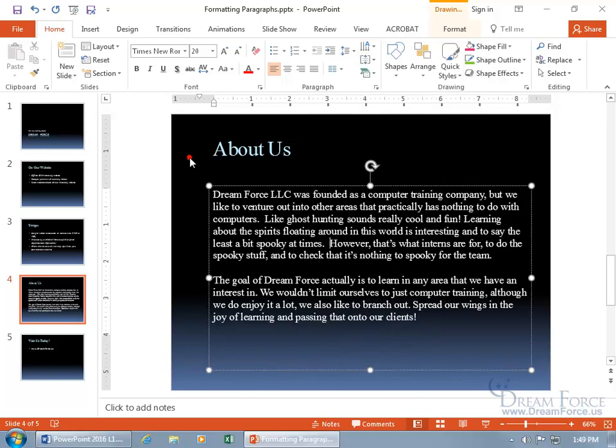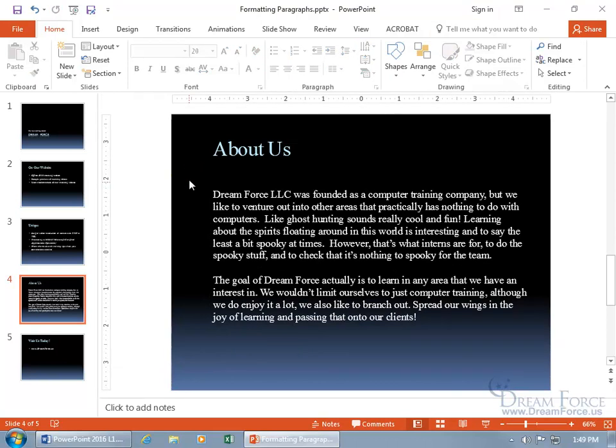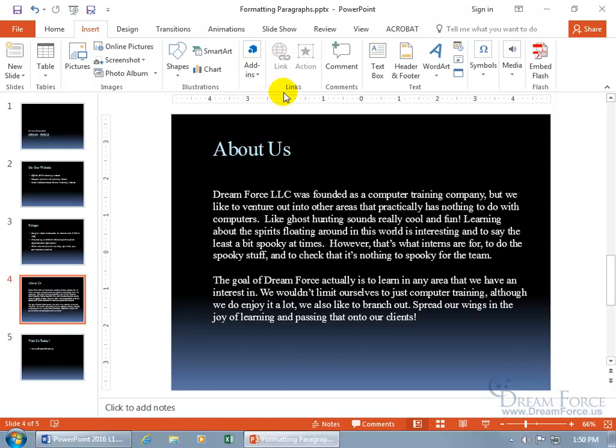To kind of drive the point home, let's create a text box right here really quick that, since it's about us, let's type in Dreamforce and have a pull focus or pull quote, where we're taking part of the text and putting it in what's called a text box. It's not exactly a quote, but part of the text in a box here. We can do that by coming up here on the Insert tab, going to the Text group and choosing Text Box, and clicking and dragging about yay big.